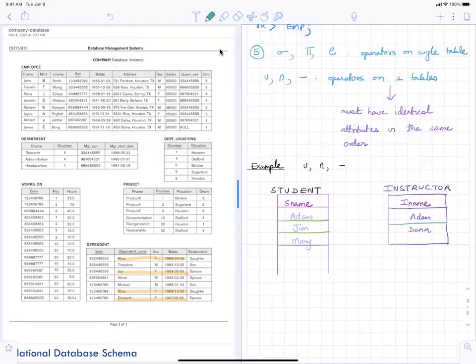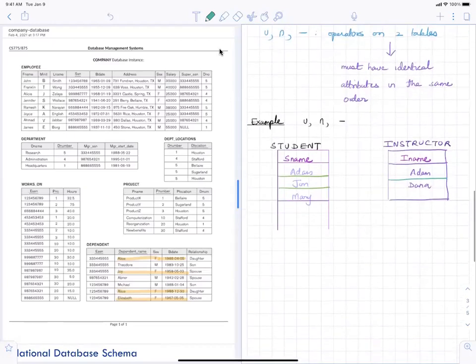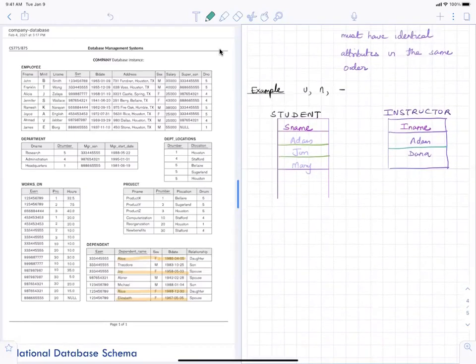Okay, so we have these 2 tables, the student table and the instructor table, and there's just one attribute in both. So we want to look at student union instructor.